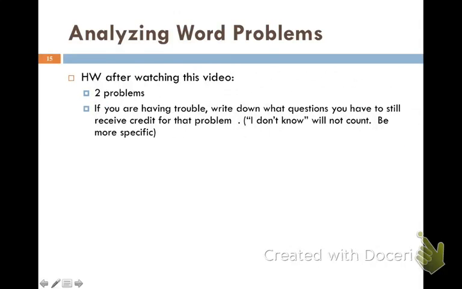All right, so the last part of this video is on page 22. There's 2 word problems with constant motion. I want you guys just to work on those, see how you guys do. We'll do it for warm-up tomorrow. If you guys struggle with them, that's okay. I just want you guys to work them out. If you can't get an answer, just write questions that you have about a problem. Don't just say, I don't know. That won't count. Be a little bit more specific.